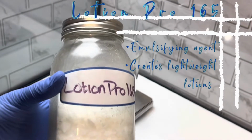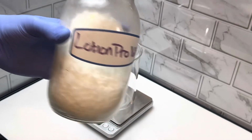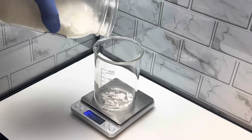Now, I would like to apologize in advance because I just got over COVID and I still have some of the symptoms, so my voice will be a little off and I will sound stuffy here and there, so I want to apologize in advance.